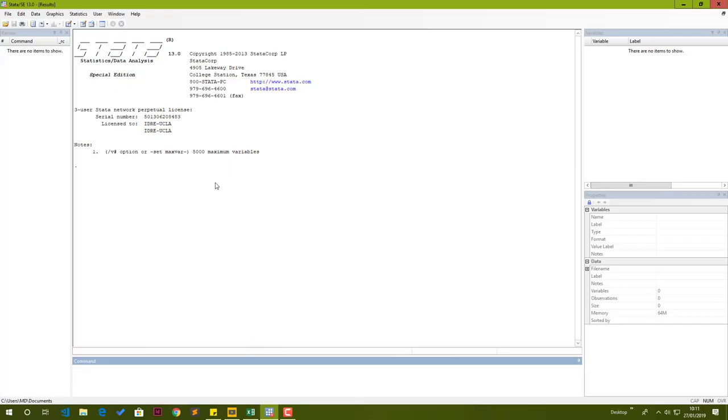Now, to get that data into STATA, the first thing I need to do is to open the data editor window, which has two modes, the edit mode and the browse mode. The edit mode allows you to edit data. The browse mode is just for looking at your data. In other words, when you open it in browse mode, it's read only. You cannot add or edit anything. So to go to the data editor window in edit mode, you just have to type the command edit.